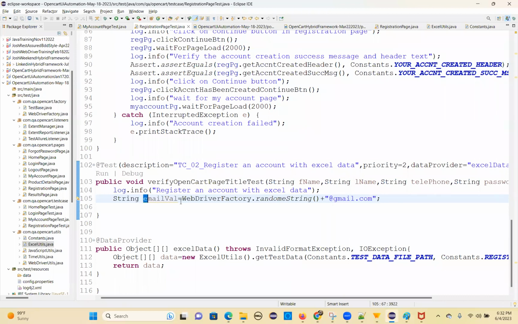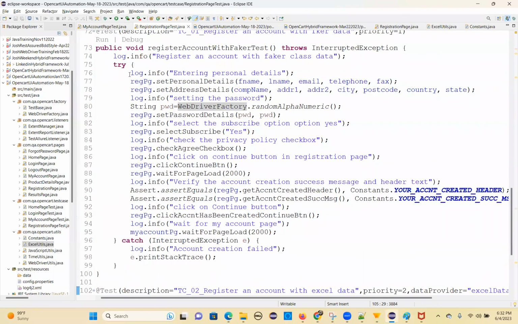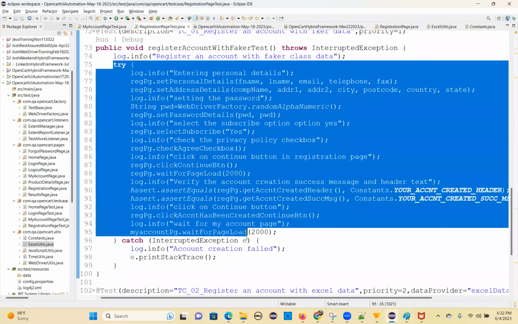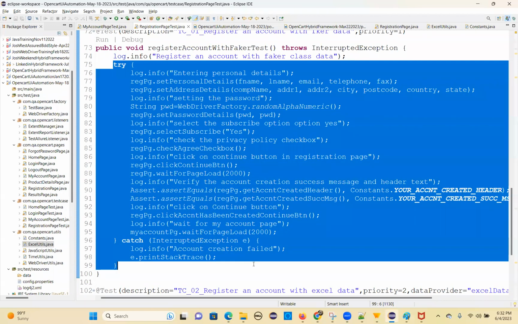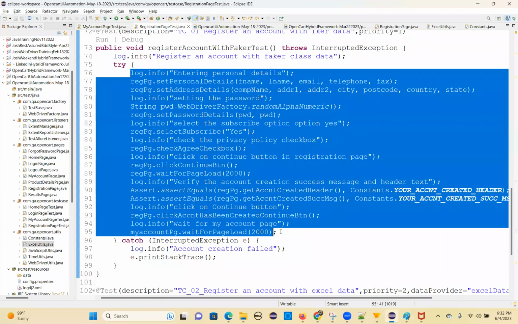Then enter personal details, everything you can copy-paste.